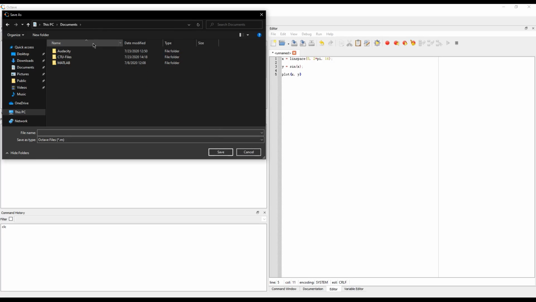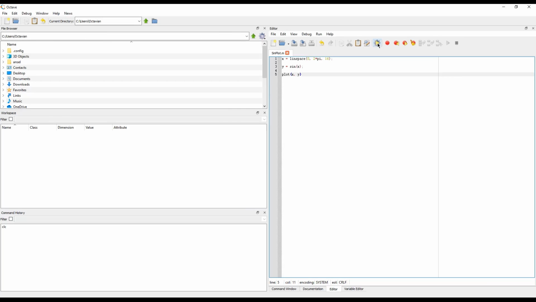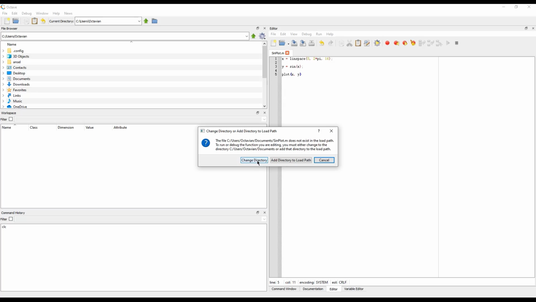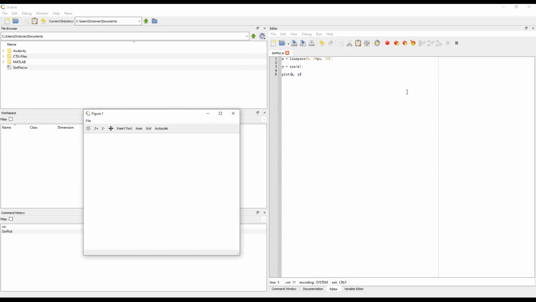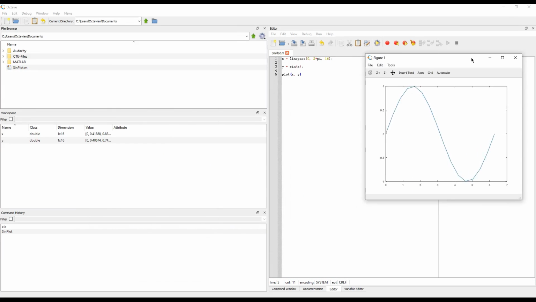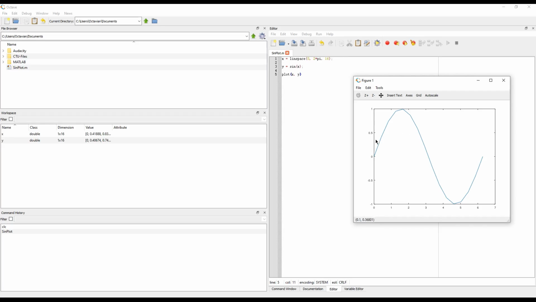Okay, it looks like I haven't synced that yet. Anyways, I'm gonna name this one sine plot. And when I run this, I'm going to change directory, and then you will have a plot over here.